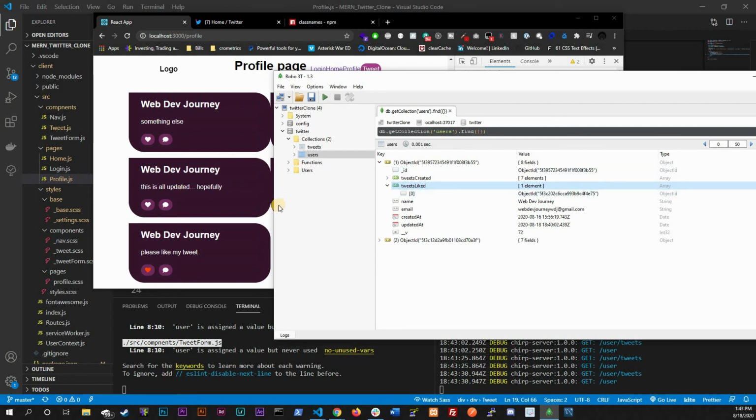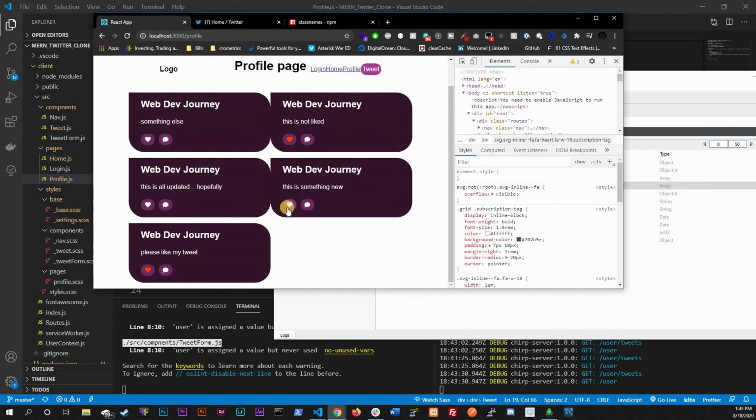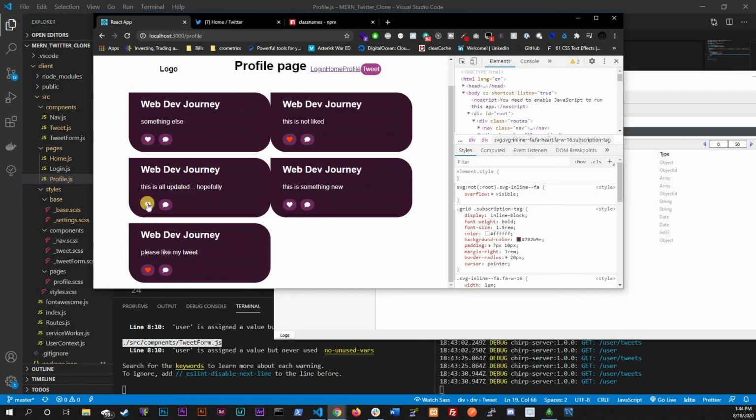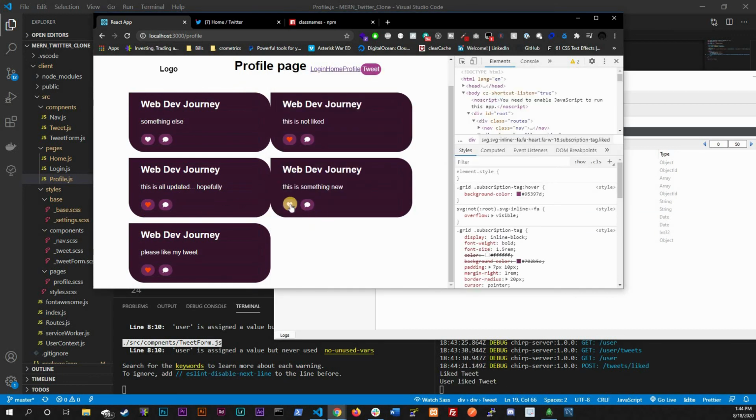Anyways, now if I like, let me actually like all these. Oh, I know why now. I think I know why. Like I said, guys, I was messing around with this, so a lot of these things isn't really consistent. I should probably have another database for when I work on it on my own and then try to figure these things out and then make a video, you know. But anyways, let me actually like some of these. I'm gonna actually like these 2 right here. I'm gonna like this one as well, and I'm gonna actually dislike this one. And I don't know why I have it, but let's try to dislike this one.